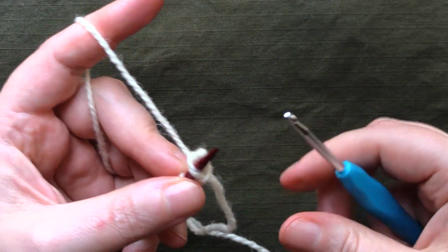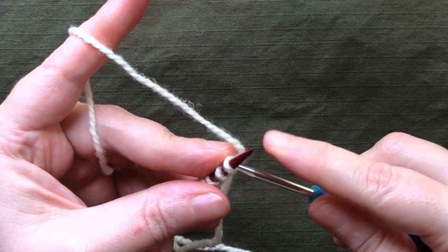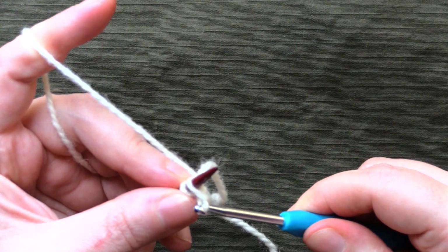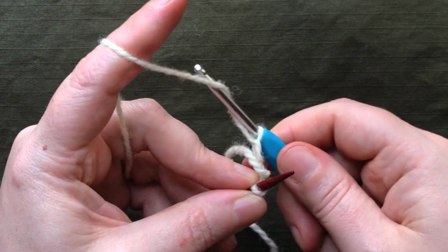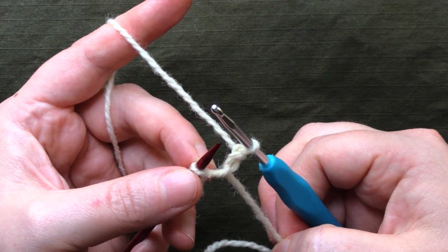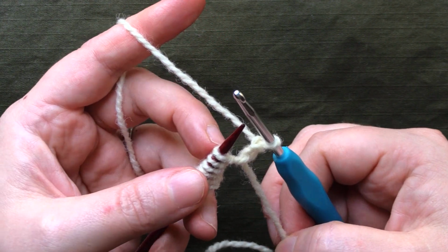I just pulled that loop off. That's the first loop of your cast on, okay? You chain 1 as you come off, as you pull the yarn through, just lift that loop off, okay? And then since your chain 2 is just mimicking that first column, just do your chain 2. So you have only pulled 1 stitch off of here.